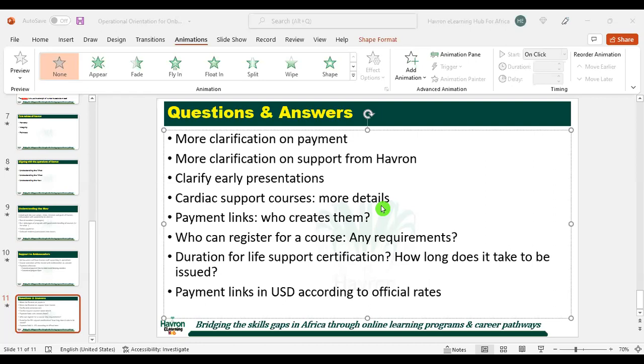So I think I'm answering the other question that talked about the duration for the life support certification. How long does it take for the certification to be issued? It is issued immediately once you pass the exam. The course and the exam can take you about 10 hours. But because of several factors, you may take it for more than 10 hours.